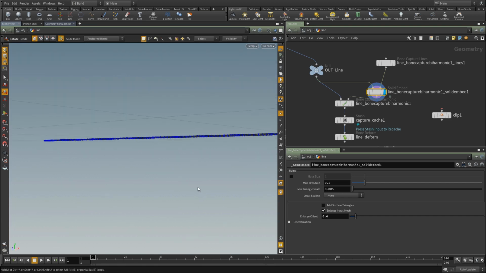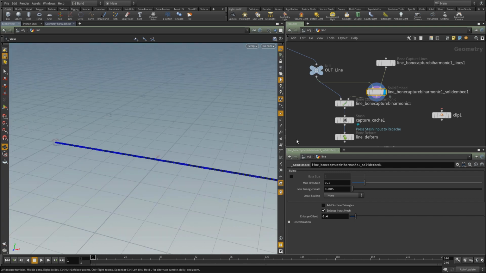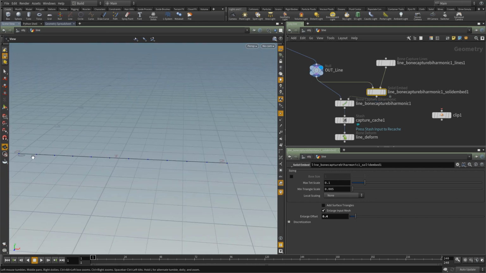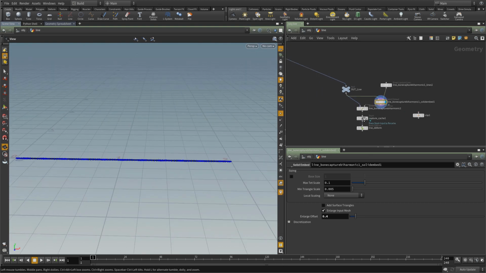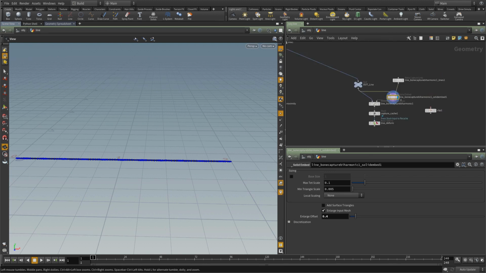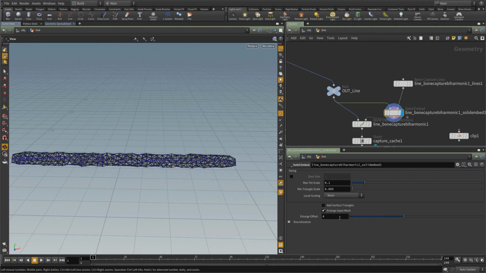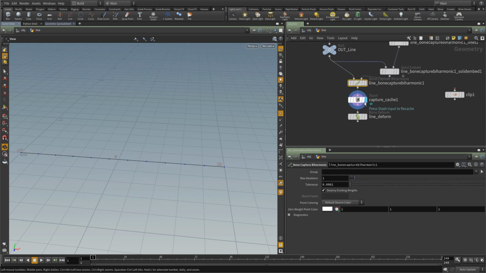Again, it takes a few seconds. So that's pretty tight. But if this line were part of something very, very complex, let's say we had lots of little lines that were all either intersecting maybe or close together, making a tet mesh of it might be a bit of a challenge. And so in that case, using region or proximity might be a better bet. But you can see that once we've, in this case, made a nice fat tube to represent the tet mesh for our line, then we can capture it.